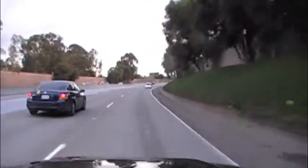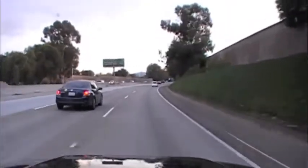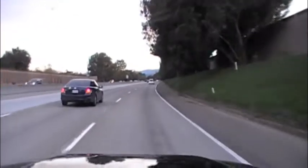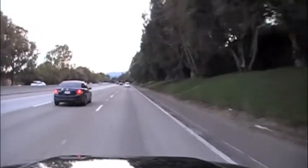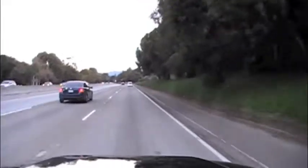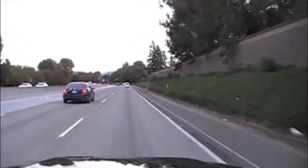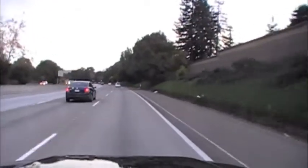Now, there had to be some insurance involved with that. Huge policy, I'm sure, because it was a truck. I'm sure it was more than enough to pay for the damage and replacement of that sign. But as you can tell, there's no sign there in front of us. It's gone. In fact, the big pole and foundation is still there. You'll see it in just about another 10 seconds or so. But it hasn't been fixed, even though there was money there to fix it.